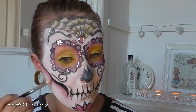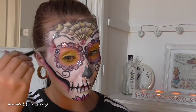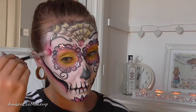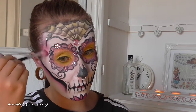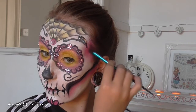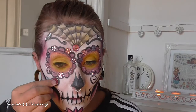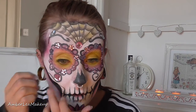And then I'm just taking that same colour into my temple, just to make it seem more hollow, a bit more skull-like, but still adding some more colour. And then adding some black to give it a bit more dimension, to make my cheekbone seem as if it actually is popping out. It's going to make it look a lot more real. And then adding some more gems to my cheeks, the same one that I put at the bottom of the spider web.